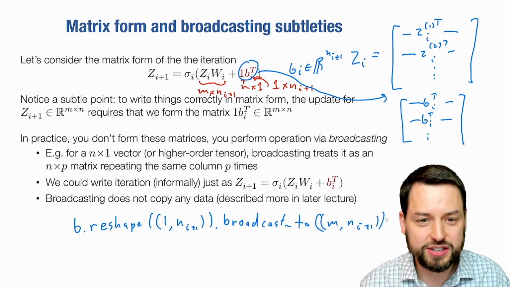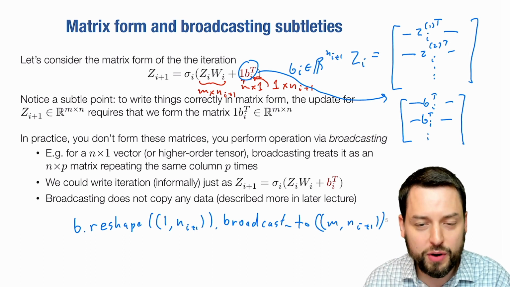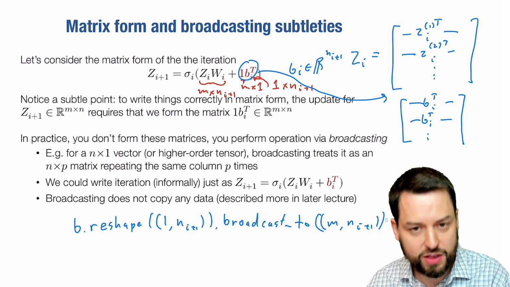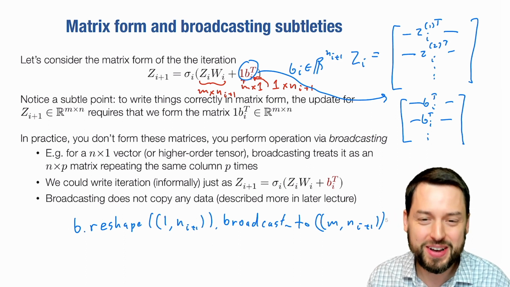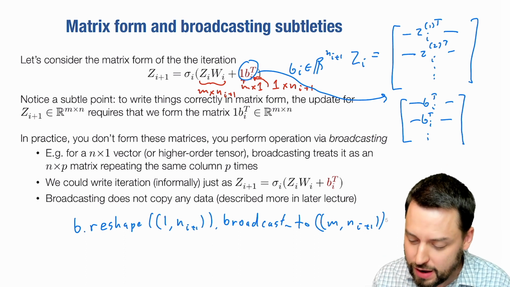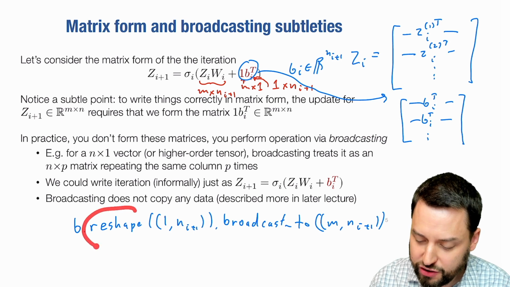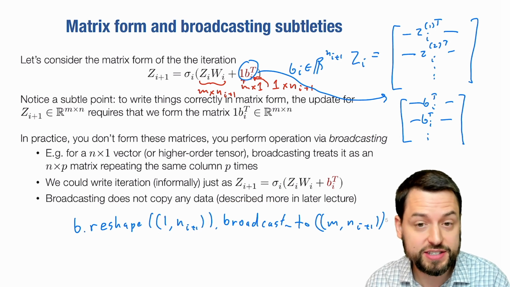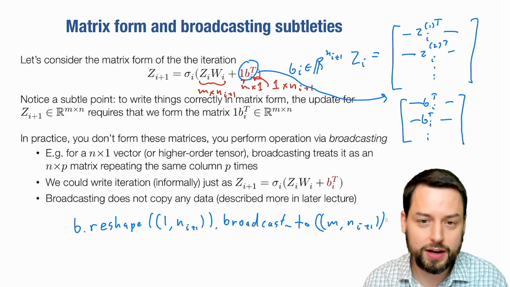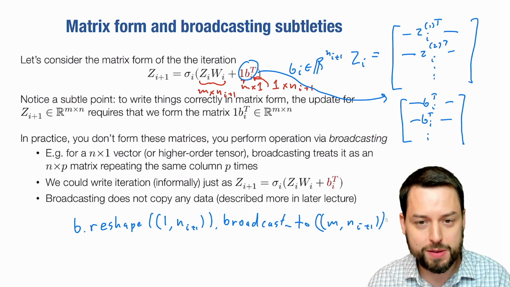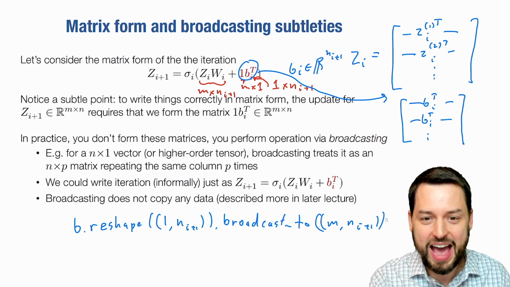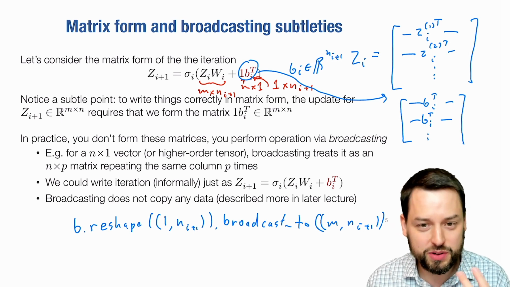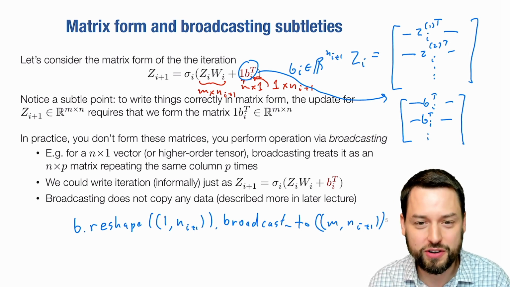Now, this is not an implementation lecture, so I'm just going to say this briefly, but these are the operations you want to do to resize this properly. And I'll mention it because this is something you will have to do for the first assignments. But more importantly, you're going to have to think about how these reshape operations and these broadcast operations are implemented in the automatic differentiation sense, because that is not that trivial. If you have an operation that broadcasts, how do I compute the adjoints of this, right? It's somewhat tricky, but if you think about it for a while, you'll be able to figure it out, and you will in fact implement this in your first homework.